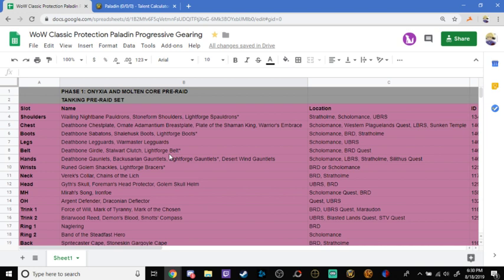I think spell power ret is really good for PvE. I think it's absolutely garbage in PvP. I think it has no utility or usage in PvP at all. But if you're going solely for PvE, I would say go spell power.